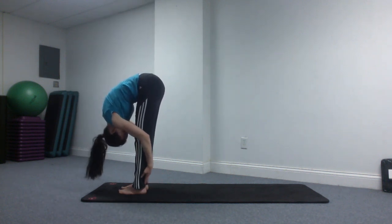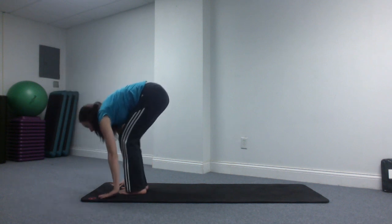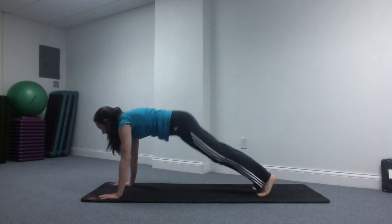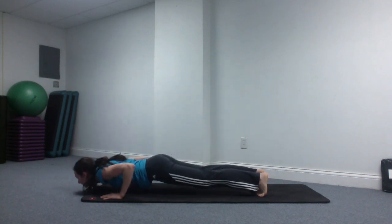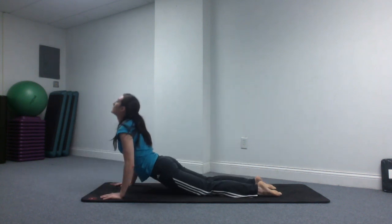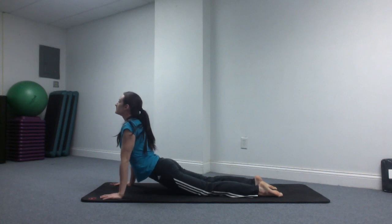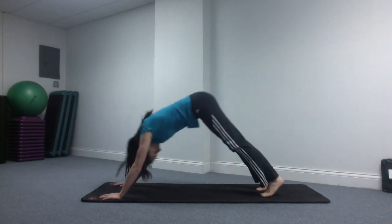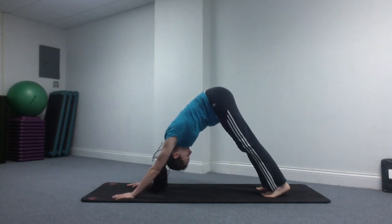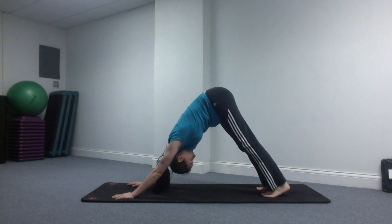Hug the back of the legs for extra stretch, and then step the feet back into a plank position. Lowering down nice and slow, really using the triceps for strength. Exhale, push up, upward dog. Stretch out the low back. Exhale, downward dog, trying to press the chest towards the toes, hike the hips up towards the ceiling.